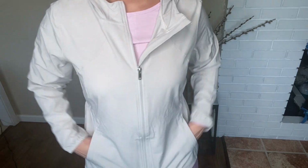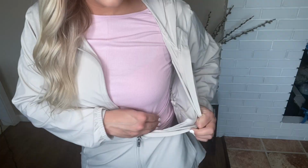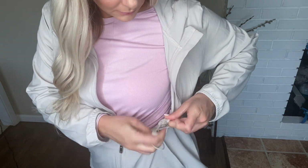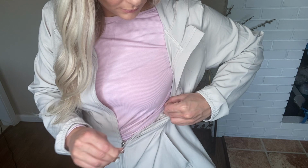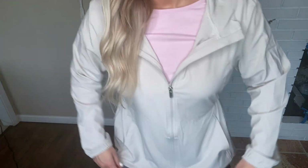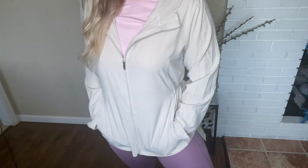It's not that comfortable. I don't like the ties, so you have to unzip it and then go in and then tighten it, but when you move around, it untightens. There's no real way to secure it, to have it cinch in your waist. It's just a design flaw. So $40 for this, I don't think it's worth the price. I'm giving this a 5 out of 10 for $40. I don't think this is worth the price, and no, I don't recommend it. I wanted this to work so bad, but you were going back to Target.